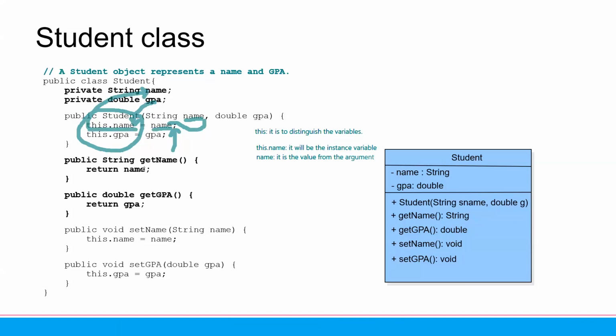And I want to have the getters. There are two get methods: getName returns a string, and getGPA returns a double. And I have two setters. The first is setName and the other is setGPA. I have one parameter each, name for the string data type and GPA for the double data type. Both of them are void, so we put void here. Actually, we can put the parameter here, but I didn't. So you can put the parameter in the student class.